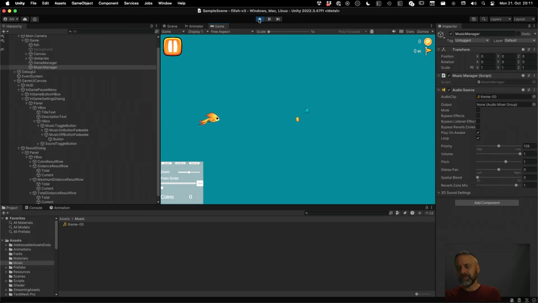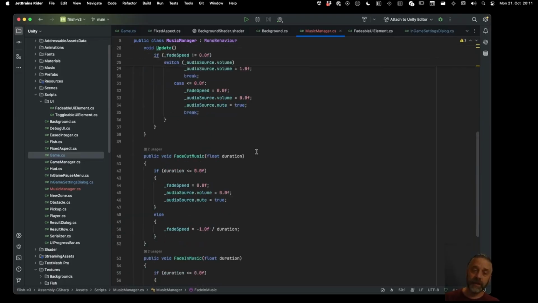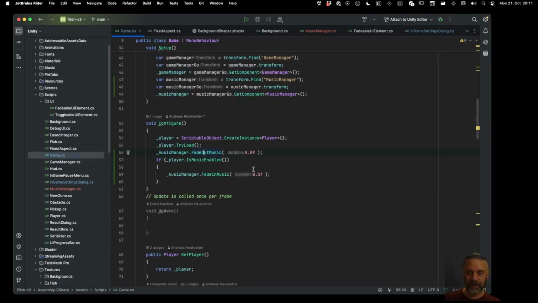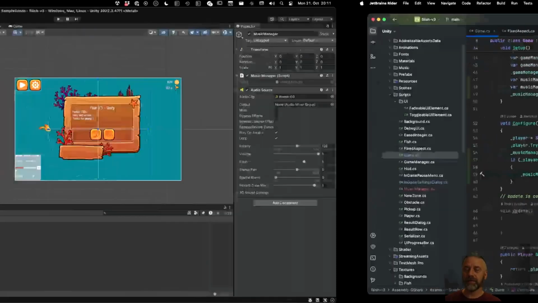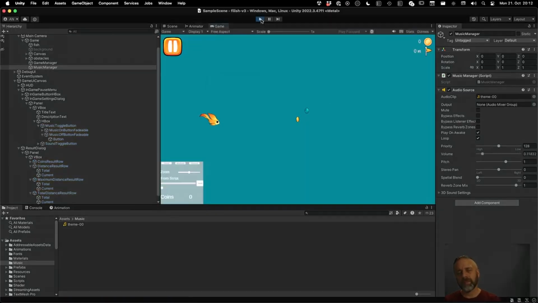But maybe that fade in the beginning should be a bit slower, to give the player a chance to, hey, I forgot to turn off music, right? So let's make this a bit slower in the beginning. And we're starting off again. Are we? I forgot what the state was. So you have a chance, right? Yeah, that feels good.